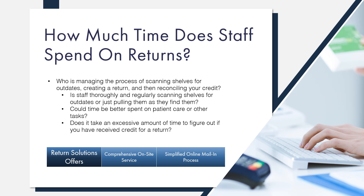Finally, after your return has been completed, does it take an excessive amount of time and tracking for you or your staff to figure out if you've received your credit? Do credits come in from all different sources and leave you trying to figure out what return they correspond to? With Return Solutions' One Check Select program, the majority of credit is issued in one check with manufacturer credit values listed on the check stub. This eliminates the need to track credits from most manufacturers, saving you time and money.